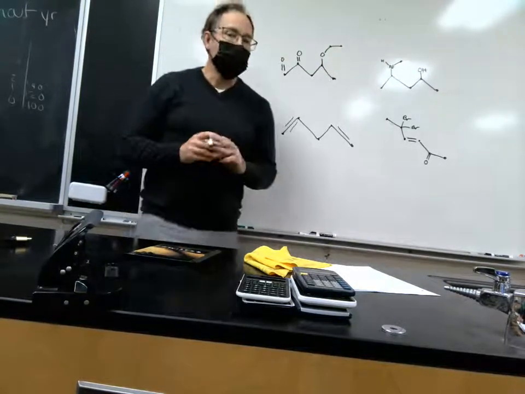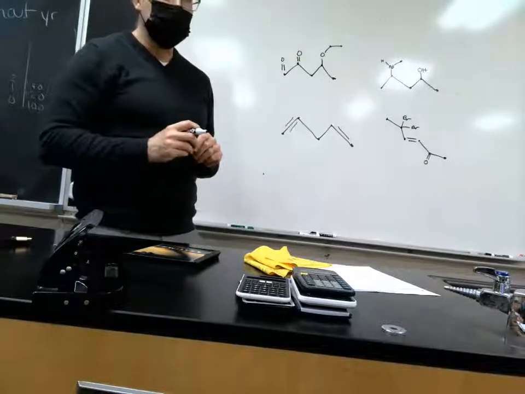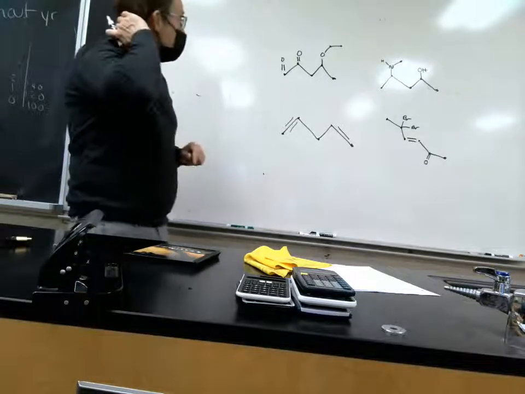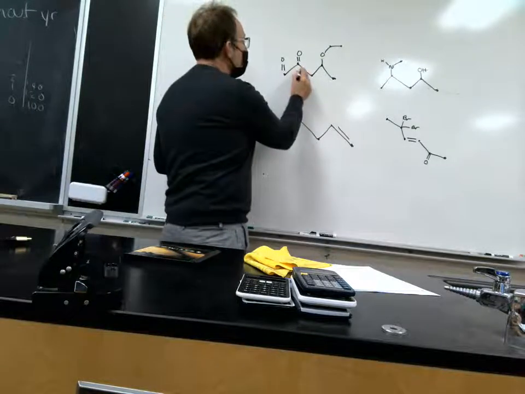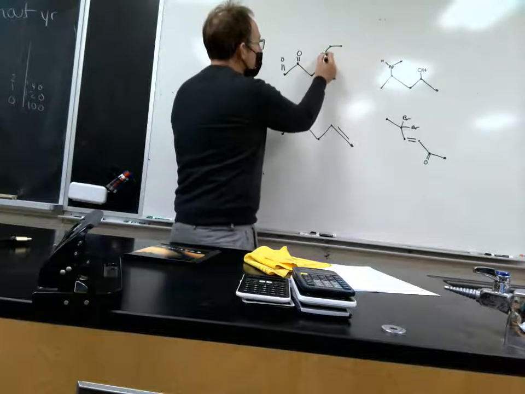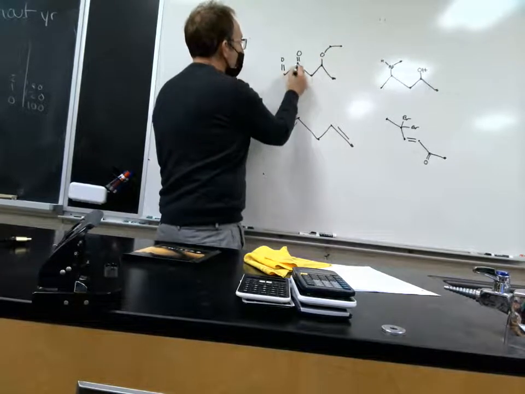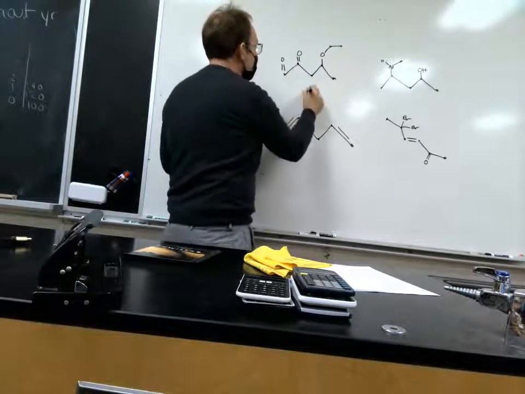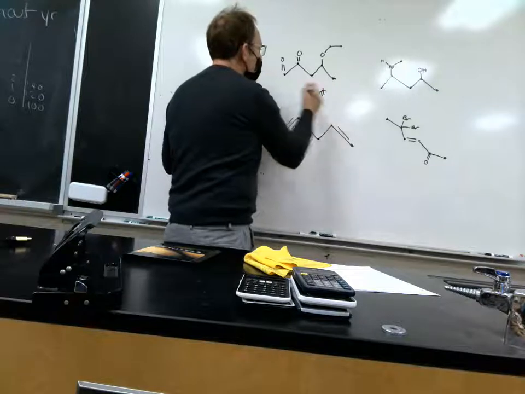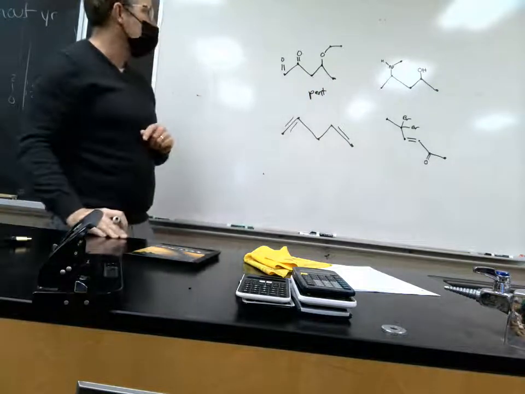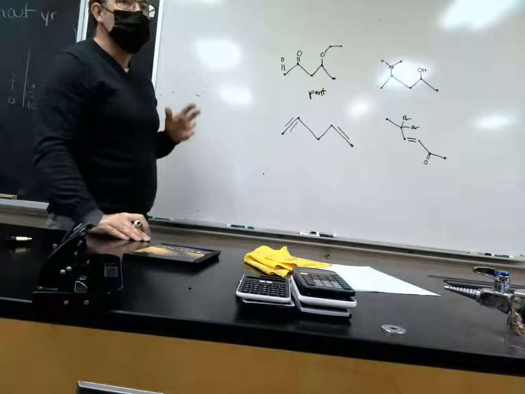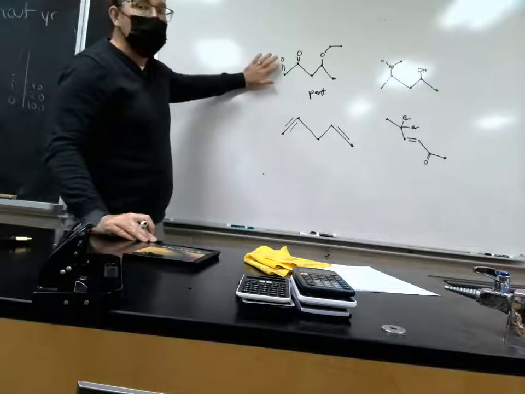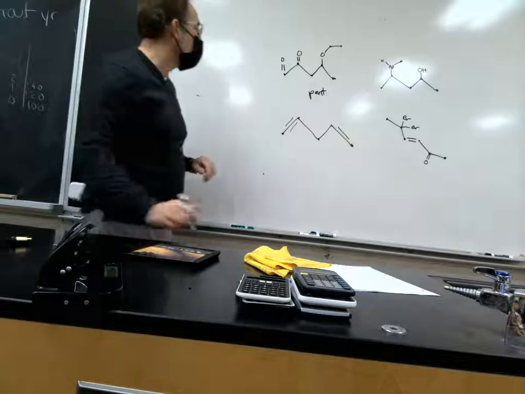Okay, so one section of the test, you're going to have to be able to name things. So I'm going to go through these ones. The first step is to always find your longest chain. 1, 2, 3, 4. It doesn't go this way because there's a no interrupting it. 1, 2, 3, 4, 5. Always get your root down first. It's a pent. Now, try and find your functional groups and find the most important one. I believe aldehyde is the highest on the list.